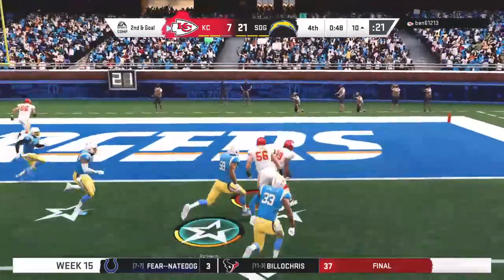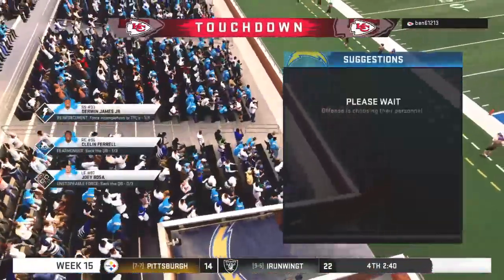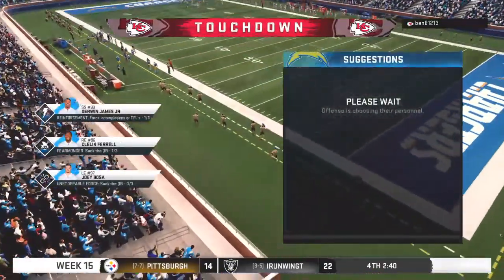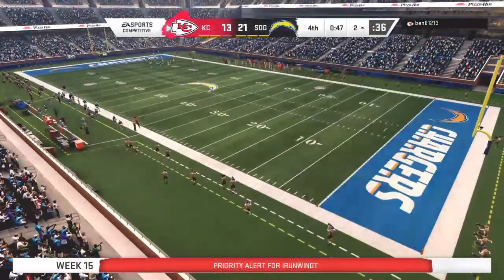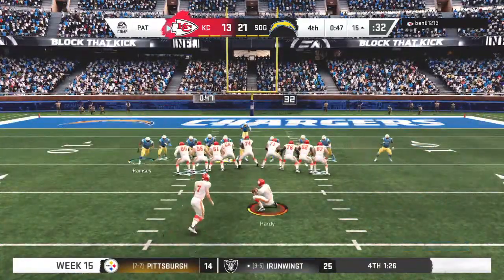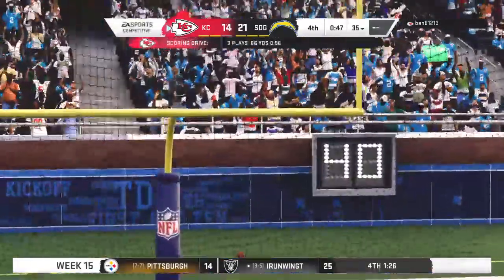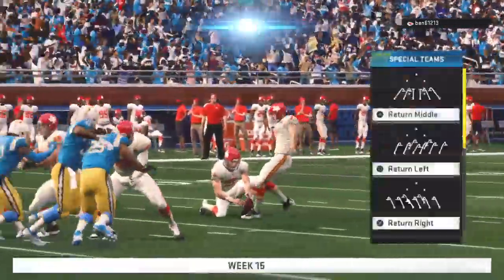Law. And he takes this one into the end zone, and all of a sudden, here in the final minute, things get a little bit tighter. Butker on for the PAT. It's up and good. This becomes a 21-14 ball game now.